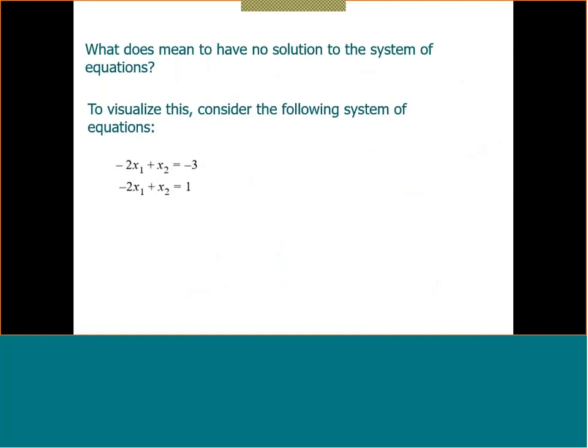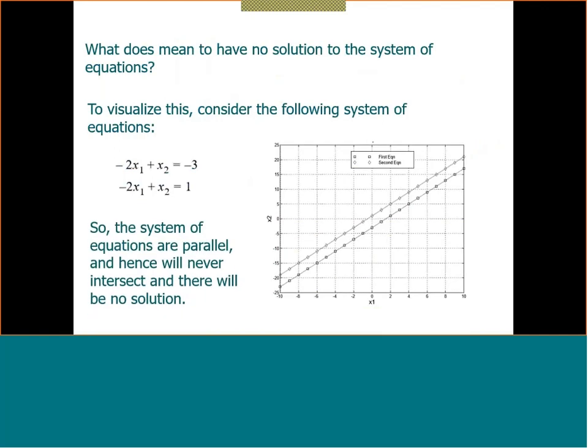If we look at this one, this is just two variables to make things easier to visualize. If you have something like this, the system has no solution. If you look here, these are two parallel lines. This is x1 and x2, so we have the two. This is the first equation. This is the second equation. If we draw them in a two-dimensional space, you will see that these two lines are parallel. They will never intersect. So it means that there is no solution because there is no intersection.